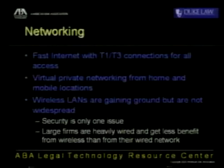Wireless LANs like you have here in the law school are not common. They probably won't be common for a little while. One of the things about large law firms, again, if you think about them as corporations, they've got lots of wire and they've got lots of space and they've invested an awful lot in their wiring infrastructure. What we're seeing as far as wireless networks is that they're coming up in conference rooms, they're coming up in very focused areas, but for the most part, law firms are using lots and lots of wire and they find that to be the most effective solution. Primarily because they're not doing a whole lot of renovation. If they need to pull a piece of wire, typically they've already got it lying in the floor, and they just pull it up through the floor, and they've got their new staff person added to the network.